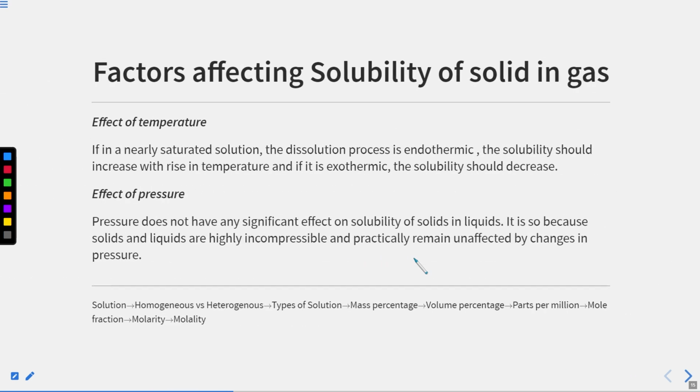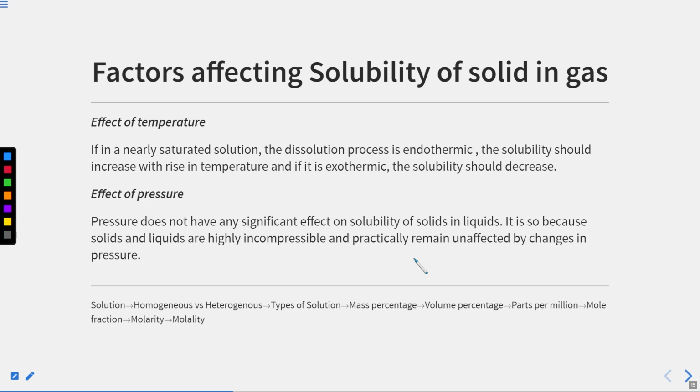Now one more thing here: factors affecting solubility. First is the effect of temperature, and this is a direct consequence of Le Chatelier's principle, which says that if we make a change in an equilibrium, the reaction or process will move in such a way that the effect of the change is minimized. So how do we use it for temperature? Very simple. If we take a nearly saturated solution, and the dissolution process, dissolving that solid into solvent, is endothermic, meaning energy is taken in, then if we increase the temperature, the solubility should increase.